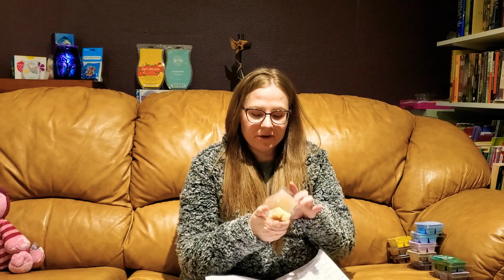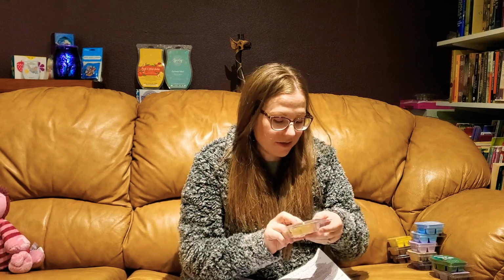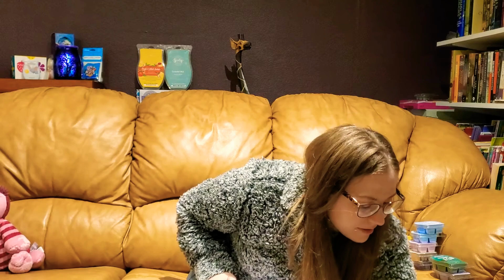It is so good. I think it does come back quite frequently, so I don't know that I would add this to my club, because like I said, I tend to not go for bakery right away, but this had to make my list because of the performance and because it really took me by surprise just how good it was. So that was number 12, Banana Nut Bread.